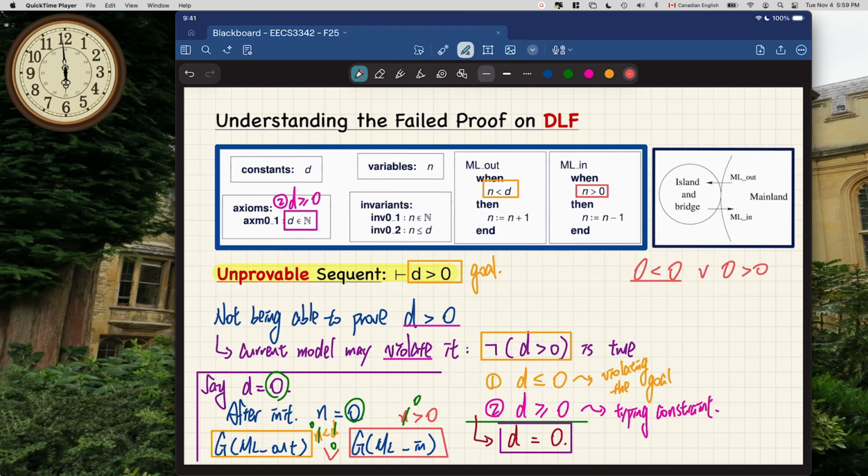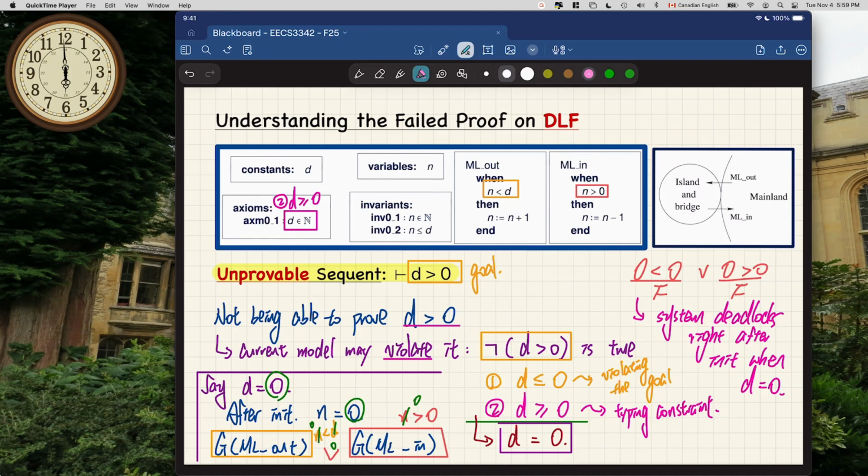Both of them evaluate to false. So this would mean the system will deadlock right away, right after initialization when d is equal to 0. It's the conclusion we can make when we analyze it.